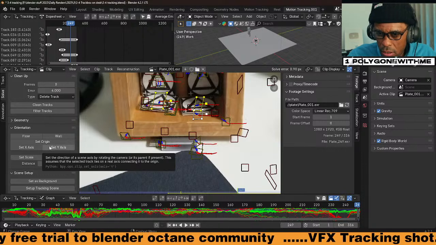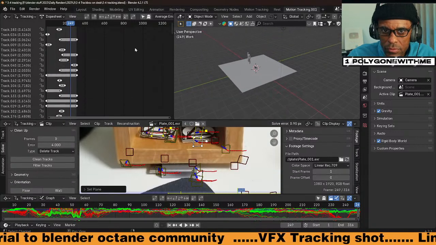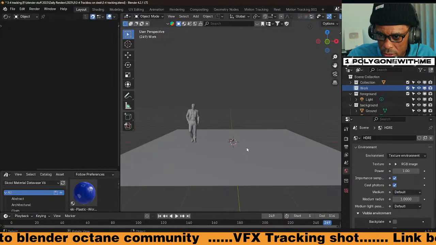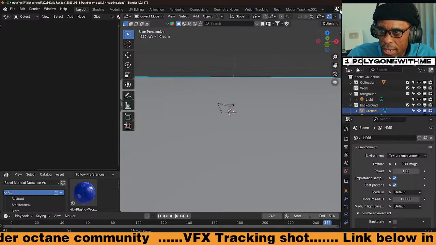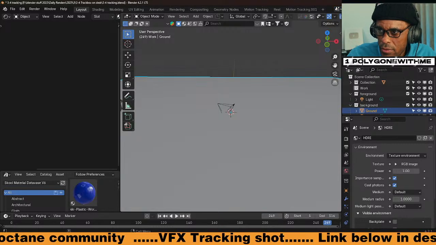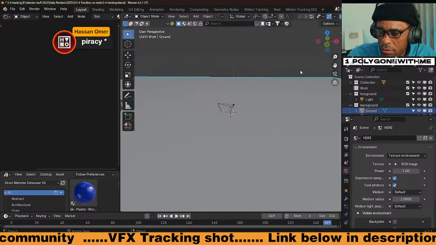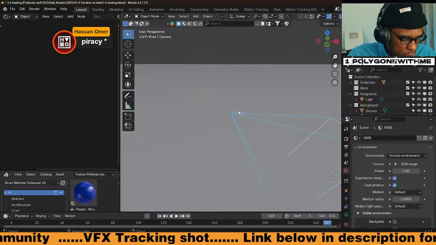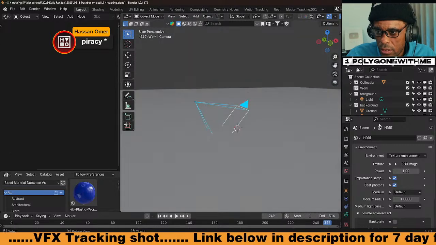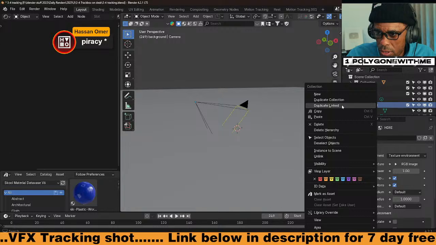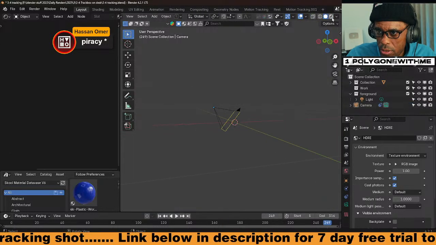So, all right, let's go ahead and set that as my floor plane. Now, I just like to jump over here straight to it. Now, also, when we do that, it adds a bunch of nonsense. Foreground and background stuff. We don't need any of that. I'm going to take this background, delete that. We only need the foreground layer. And this foreground collection, we don't need any of that. I'm going to delete that. All I want is just my camera.